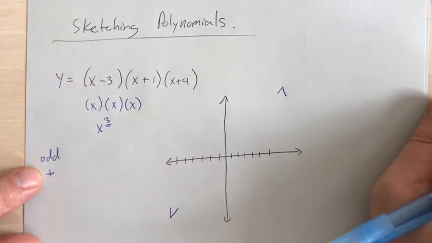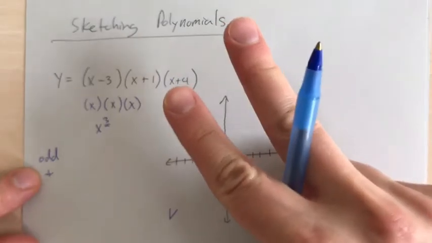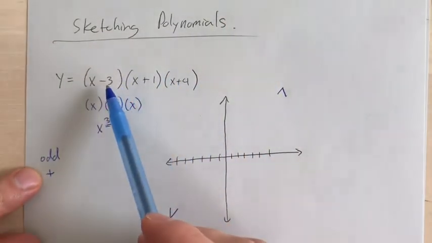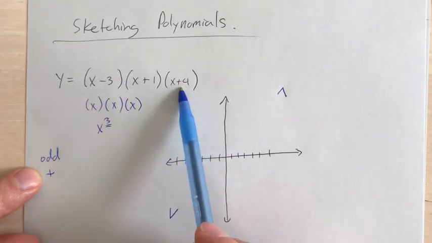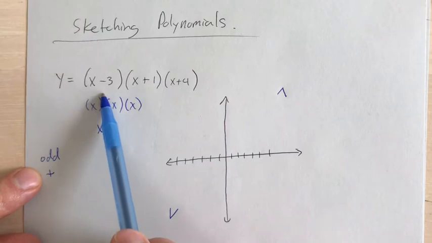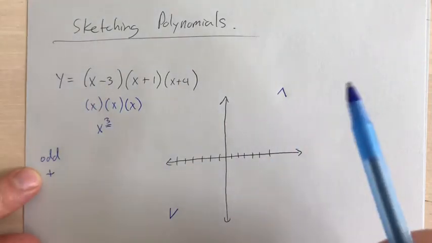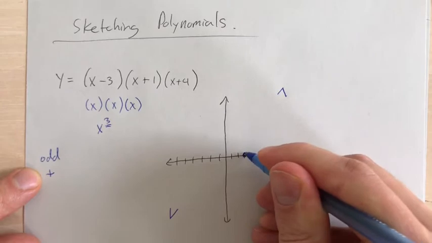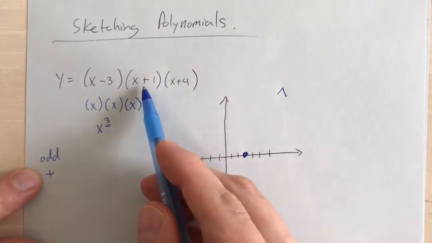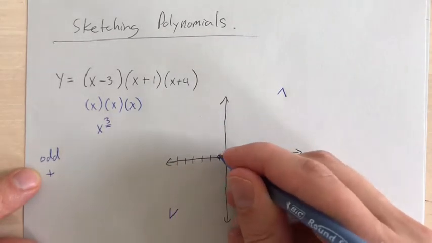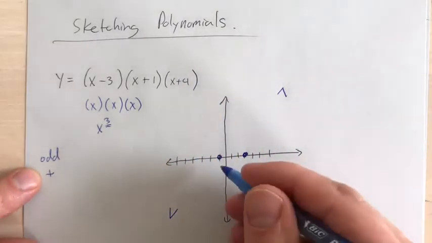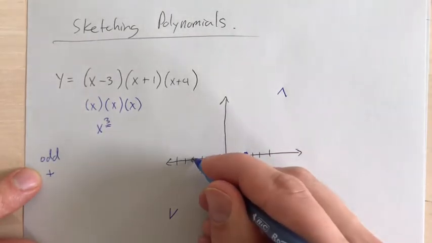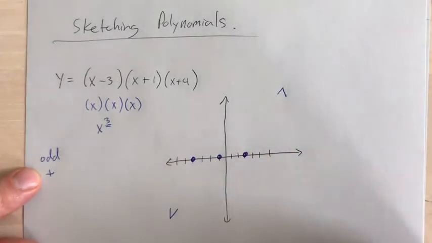Okay, the next thing I'm going to do is I'm going to find the x-intercepts. This is step 2. And the x-intercepts, it's really easy to do. It's already written in factored form. So you're just going to take each of these, set them equal to 0, and then solve for x. So this set equal to 0, solving for x, you're going to get x equals 3. So this is one of my x-intercepts. When I set this equal to 0 and solve for x, I get -1. That's going to be my other guy. And then last but not least, x plus 4 equal to 0. I'm going to get -4. So 1, 2, 3, 4. And this is going to be my last point. So 3 points associated with these 3 factors.